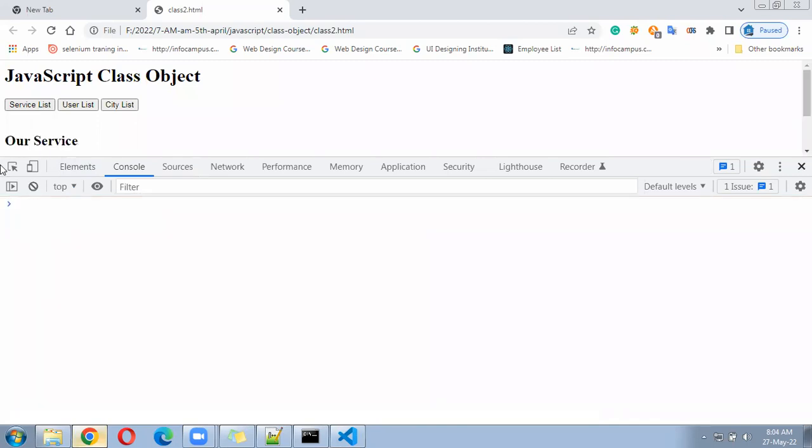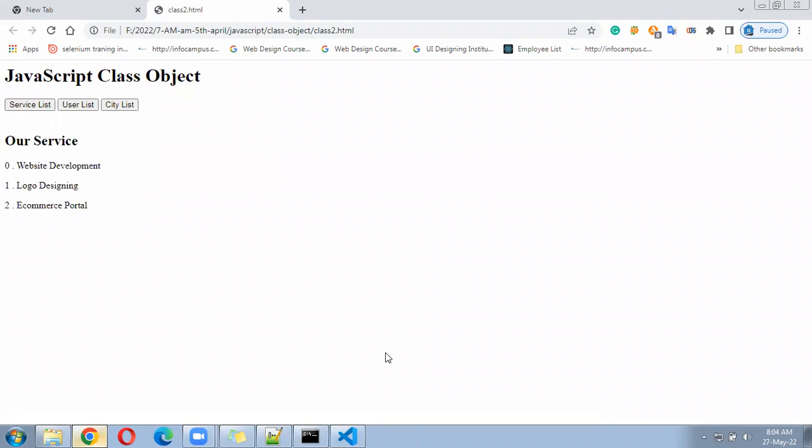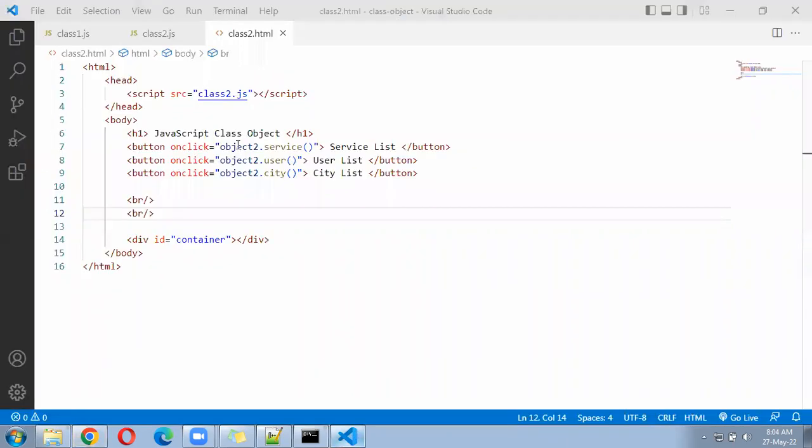Yeah, services listing here. This is coming from that class file. Instead of object 1, you can change to object 2.